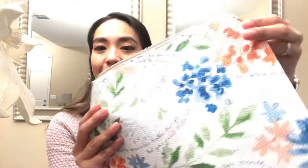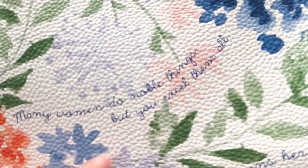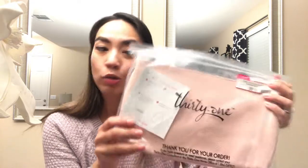First and foremost, we have our flap, and this new print is called the Floral Burst Pebble. This is awesome because it is such a beautiful, dainty print and it has the 31 Proverbs verses all along the print — because hello, we are 31 and we're all about the virtuous woman. Then we have the actual clutch body, also in a new color and new shape — this is the Studio 31 clutch body.